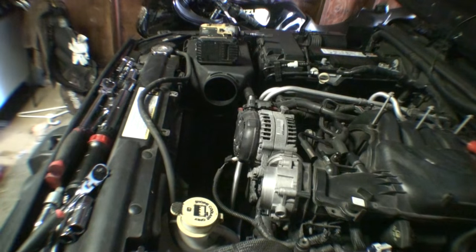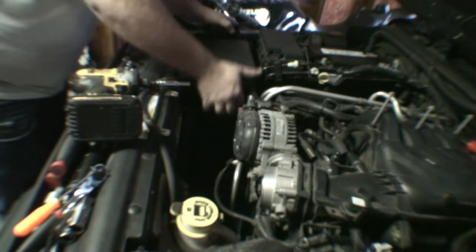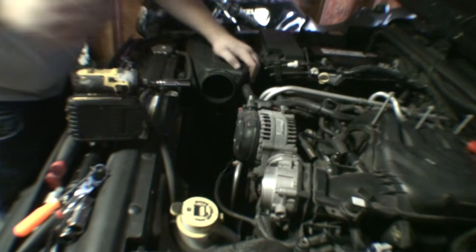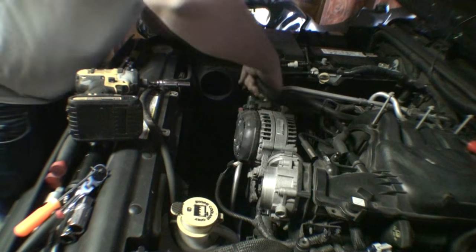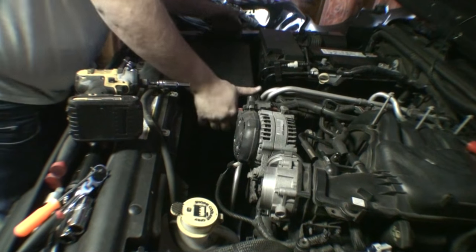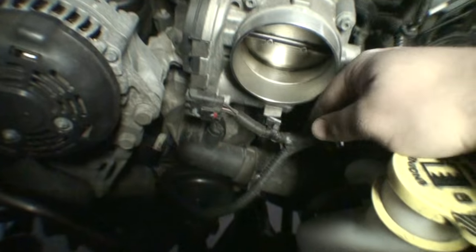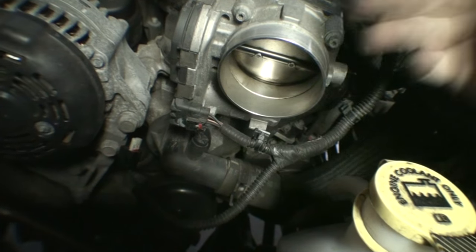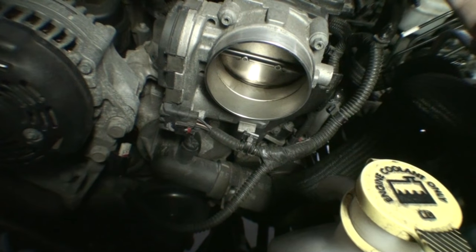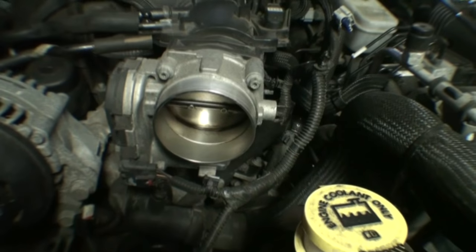There we go. That was a pain. The only thing that's left is the electrical connector for your throttle body. There's no throttle cable on these. They're electronic throttle modules. It's all electronically actuated. Doesn't require anything on that end.